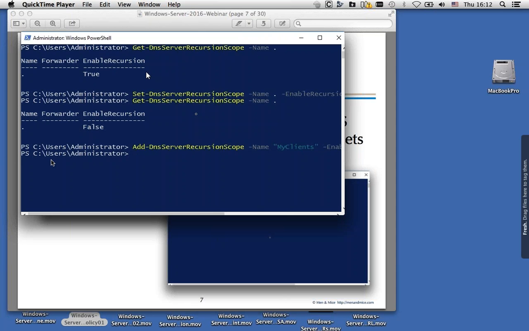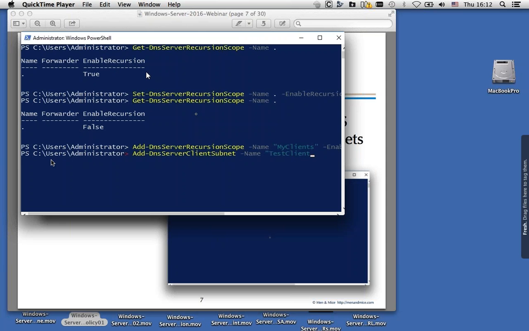We have now two DNS server recursion scopes. One is the global one with the name dot, where recursion is disabled, and one with the name my clients, where recursion is enabled. Now I'm defining a client subnet, and here I'm defining a /32 subnet just for my one client, which is my MacBook.